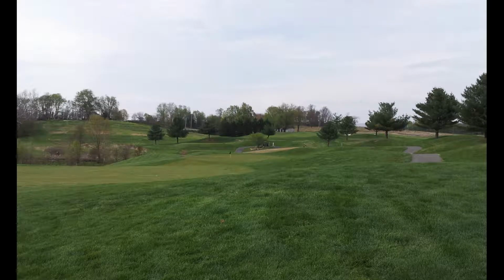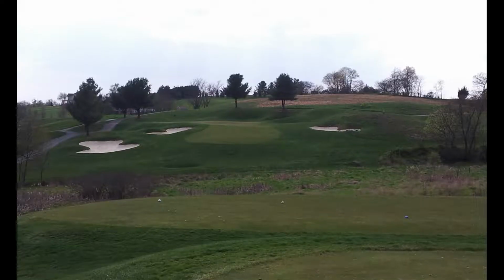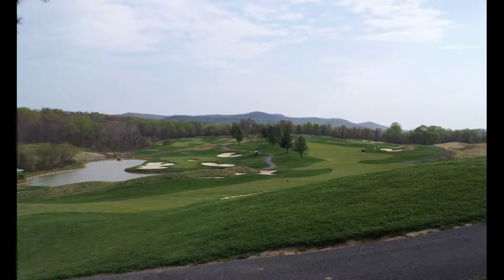And it still gives you a chance to be adventuresome with your driver and your irons without overly penalizing you or requiring you to be too straight. Almost tour ready, or certainly amateur ready to play the course. It's a playable course, and I think that's good in its favor. It does give you a lot of opportunities to go out and swing the club and recover your ball, even if your ball is fairly well offline.